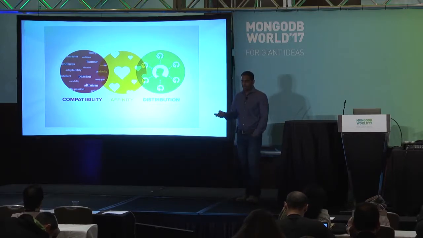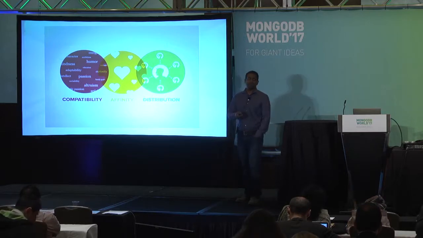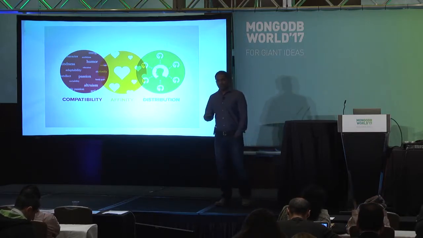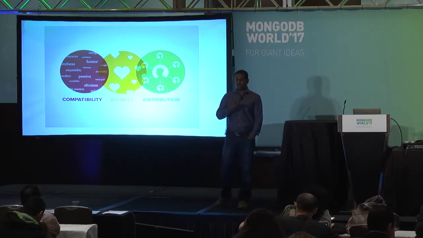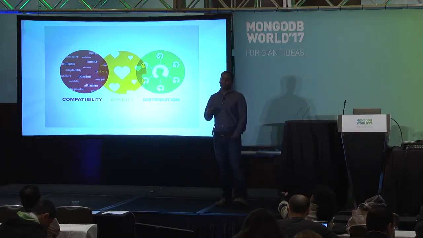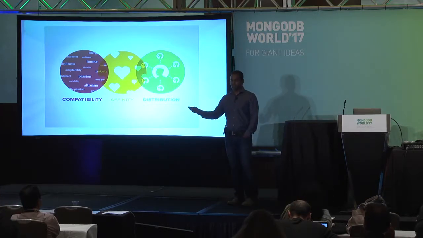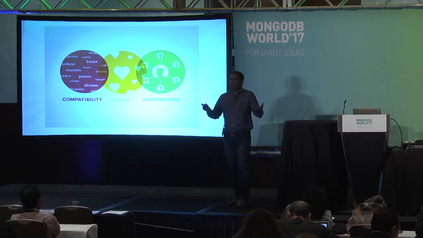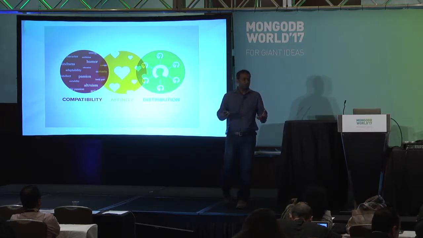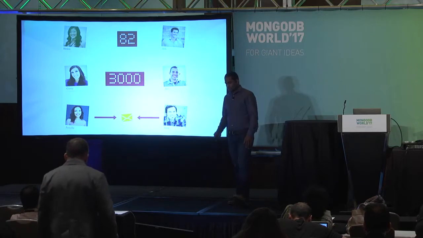Once we further filter the matches, we apply the affinity model. The affinity model is basically a behavioral model. There are various aspects in it, but one of the important aspects is communication. We look at inbound and outbound communication to understand the user's personality and match them with another person. So we don't want to match two chatty people. At the same time, we don't want to match two people with inferiority complexes.